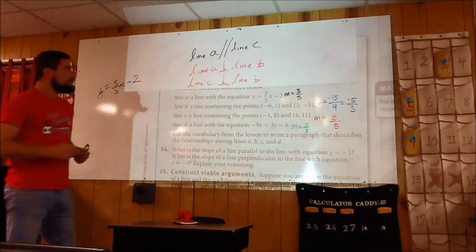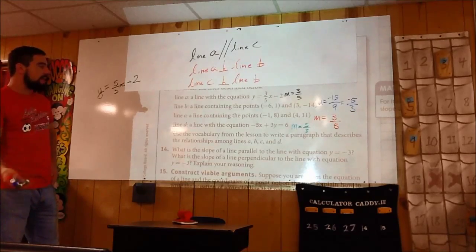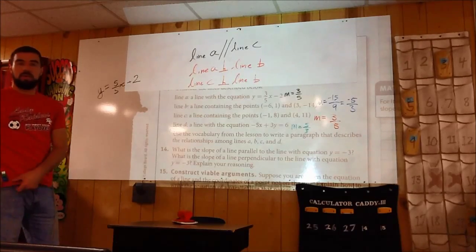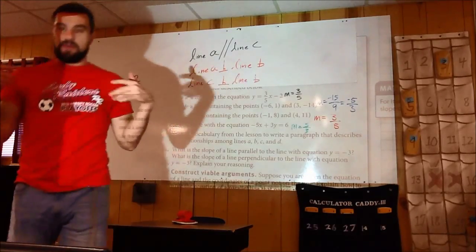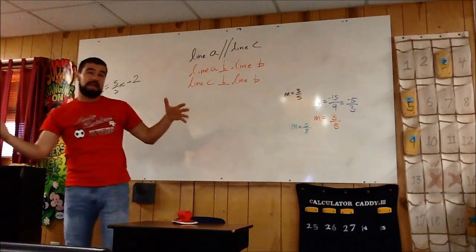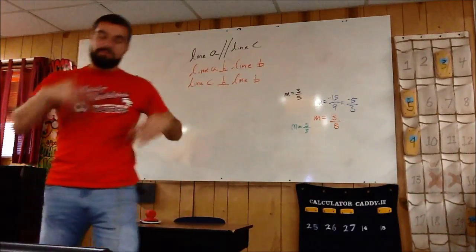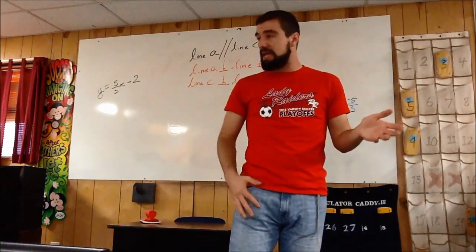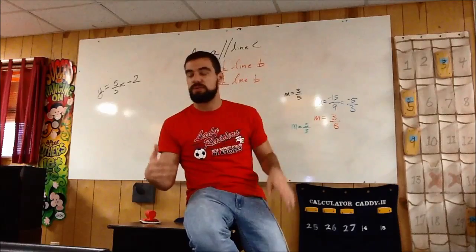Okay. So the only ones that we haven't really compared, how is line A related to line D? There's no relationship. They're neither parallel nor perpendicular. And so when we step out of this realm of thinking about numbers, we need to be able to picture and see what's happening and make sure that all this makes sense. So when two lines are perpendicular, we've been saying over and over, they need to be opposite reciprocals. One needs to be positive, one needs to be negative, and they need to be reciprocals of each other. But I hope that you guys can visualize that and why that's true.